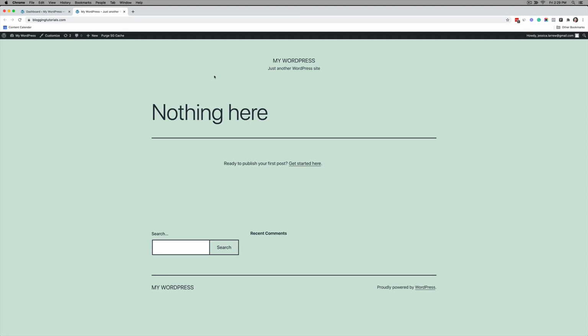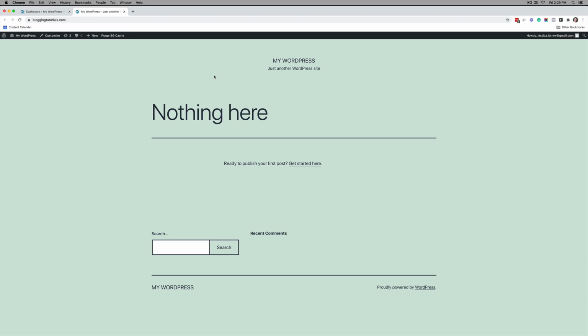Now that we have a nice fresh install of WordPress and Divi, there's a few things I want to clean up in the WordPress dashboard before we get any further. These are just going to make things nice and clean, and so you have nothing extra in the way. Let's go ahead and get these steps done.